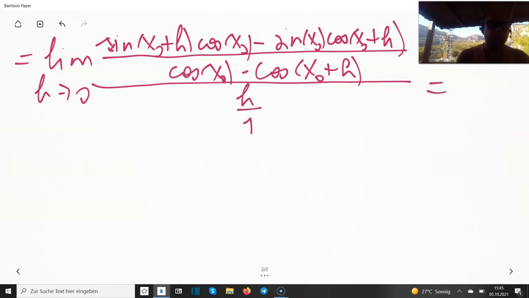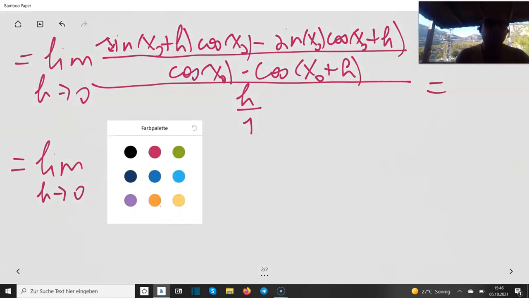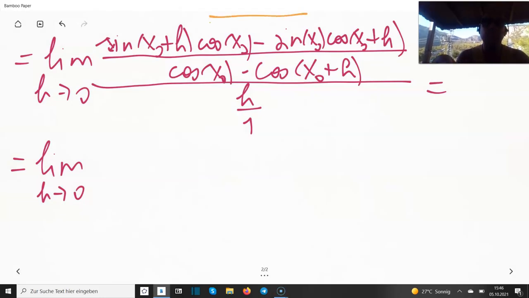Now you see why I'm doing this, because as you know, division by a fraction means multiplication times its reciprocal. I proved it in one of my videos. I'll link it here. It's in German, but nevertheless, the proofs are without languages and could be understood. So I hope so. So we have the limit h towards 0 still. And now you see this is one of the formulas we proved previously. I think I've done it in my trigonometry list. I'll link it here as well.